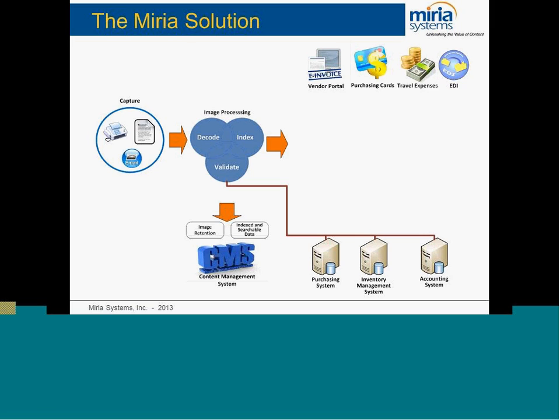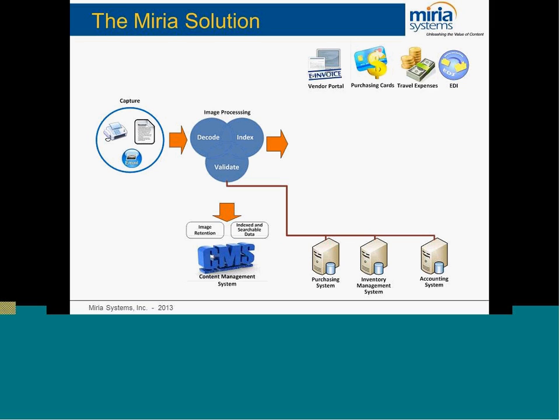Now, the other components that just came onto the screen at the top, you'll see e-invoices. You may be receiving e-invoices today through a vendor portal. You may also have purchasing cards internally that you utilize for certain things, where you get a statement, for example, from American Express or Visa or someone else that's managing your purchasing cards, and that comes across into the system. We have travel expenses. The same system could also be used, and several clients use it to manage their internal travel expenses.